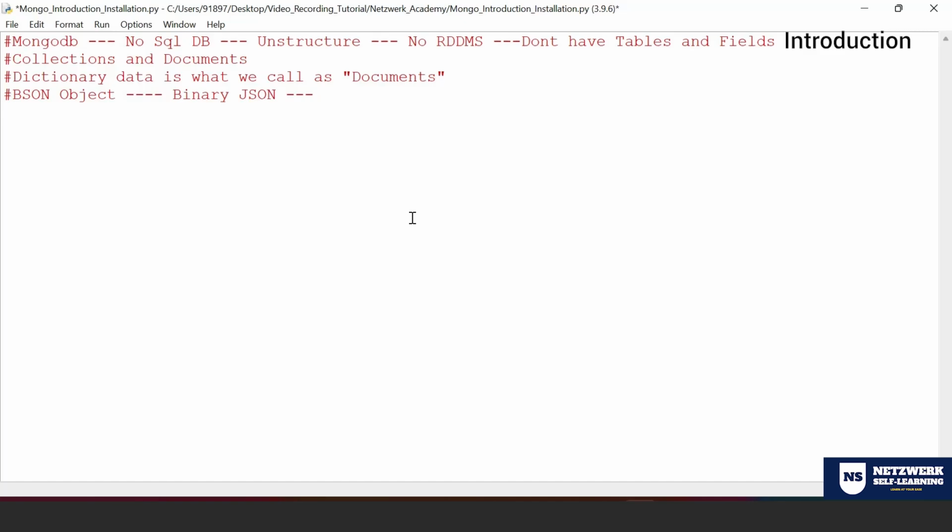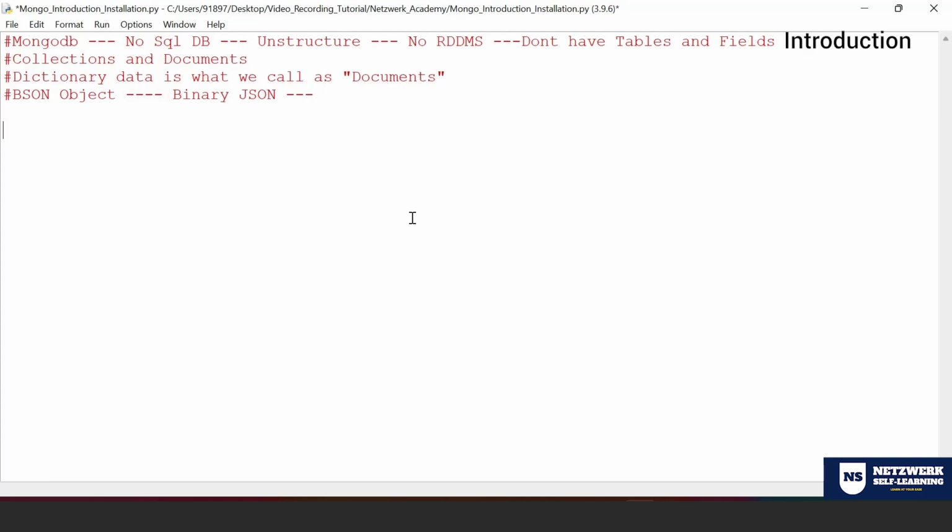Inside the collection, you're going to have a lot of documents, and each document will be stored in the form of a dictionary, or else we can call that JSON. Every JSON data that you store in MongoDB will have its own object representation. That means each and every document that I create or store will have its own object ID created. That's what we call a JSON object. So this is the quick overview of MongoDB.